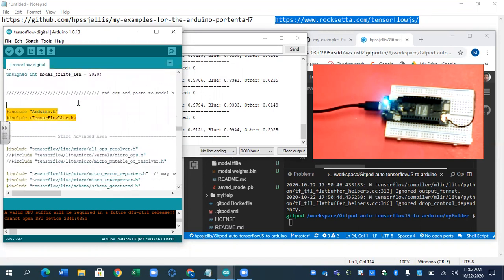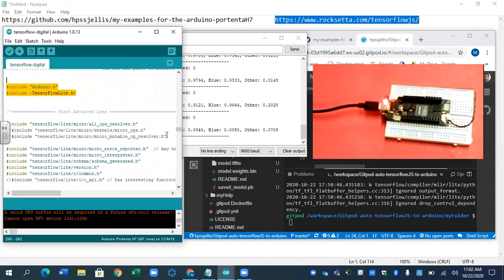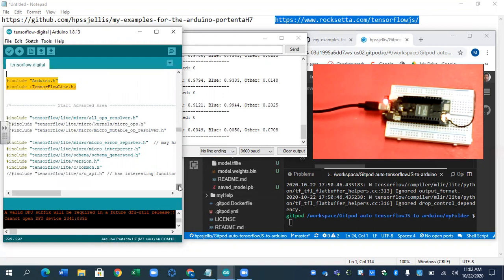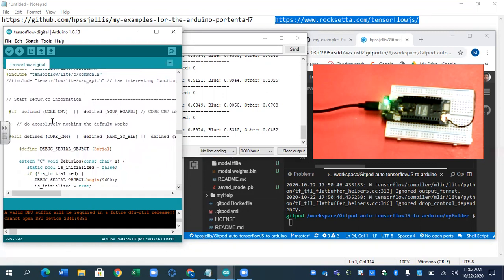We're calling TensorFlow Lite. This is calling a bunch of other TensorFlow Lite assignments. These ones are for more advanced programs. And then this is very different from TensorFlow Lite. I'm actually doing something for TensorFlow Lite to work. It has to be able to print out some debug information. And unfortunately, each microcontroller could be a little bit different.